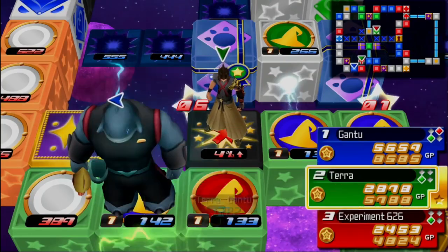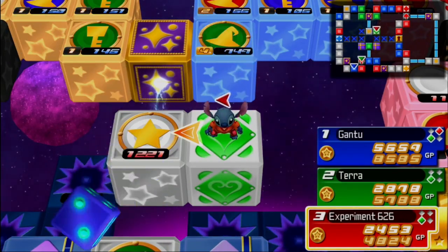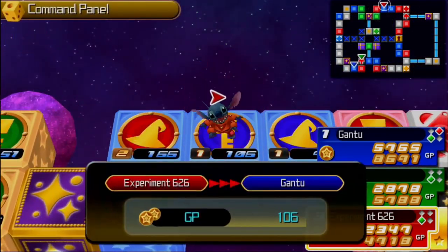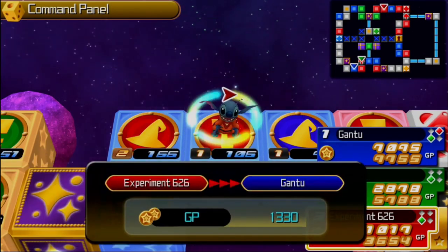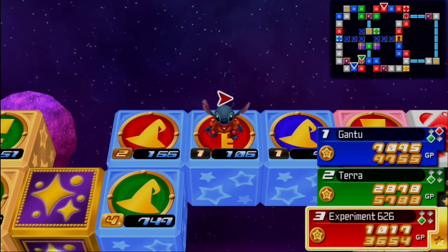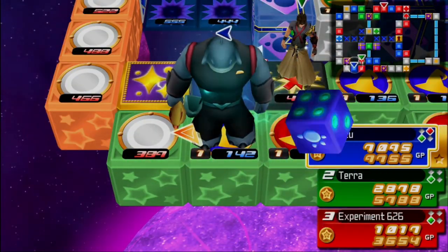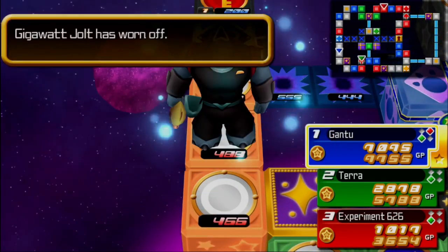And we lose more from him just... We were stunned. Come on! This is ridiculous. Stitch is literally going out of his way to hand Gantu the victory. I was like, so help me if he gets another Gigawatt Jolt.